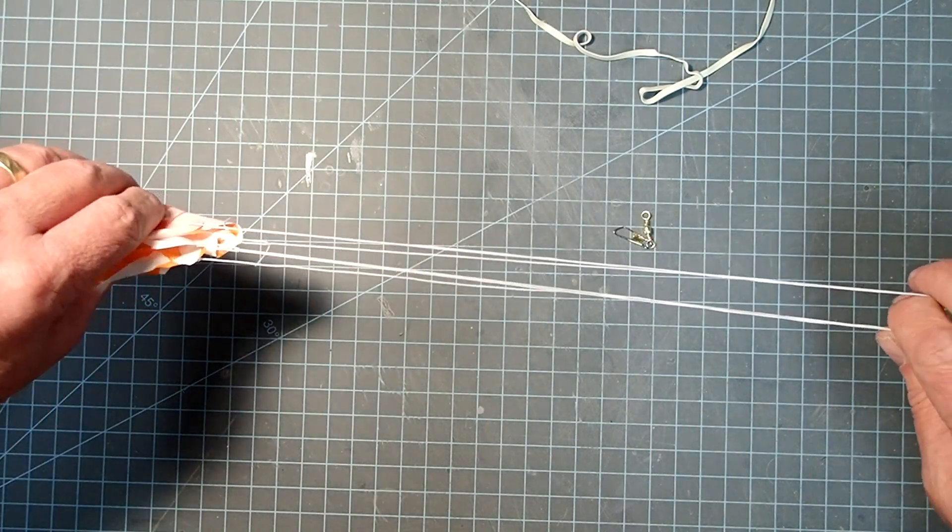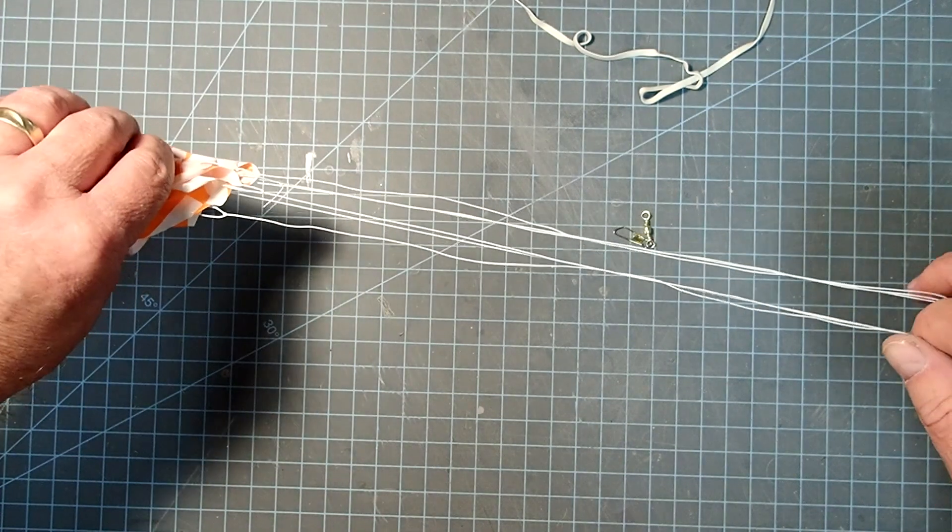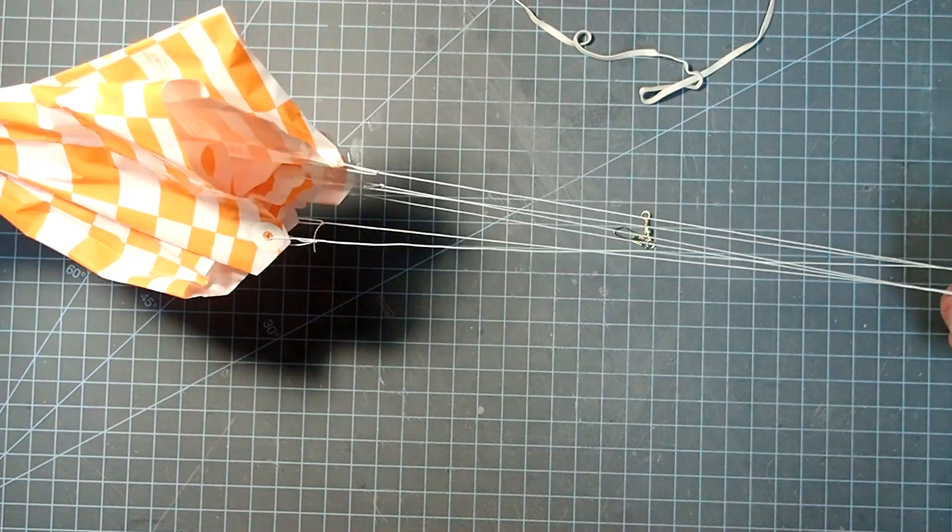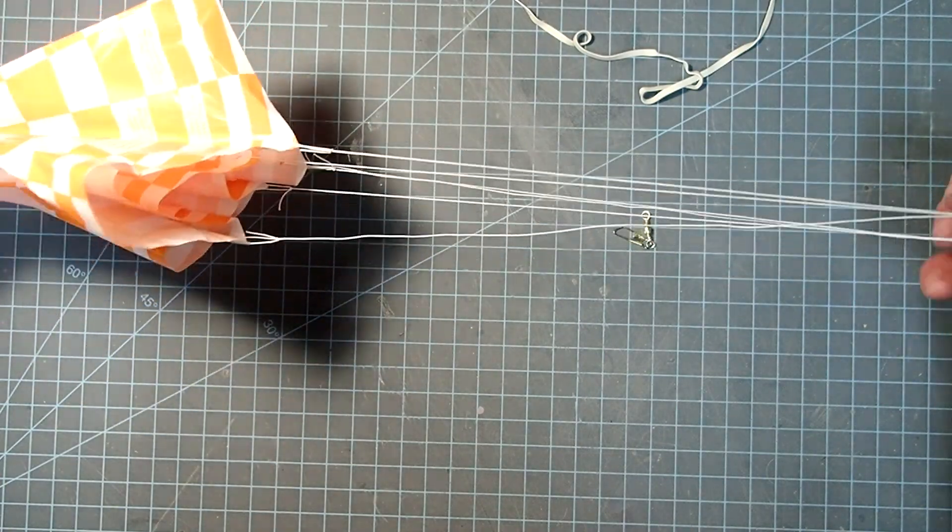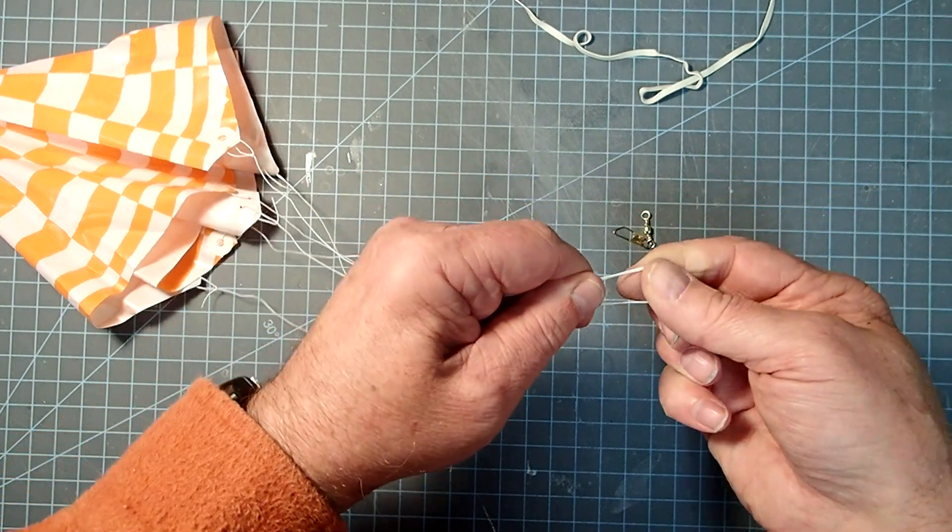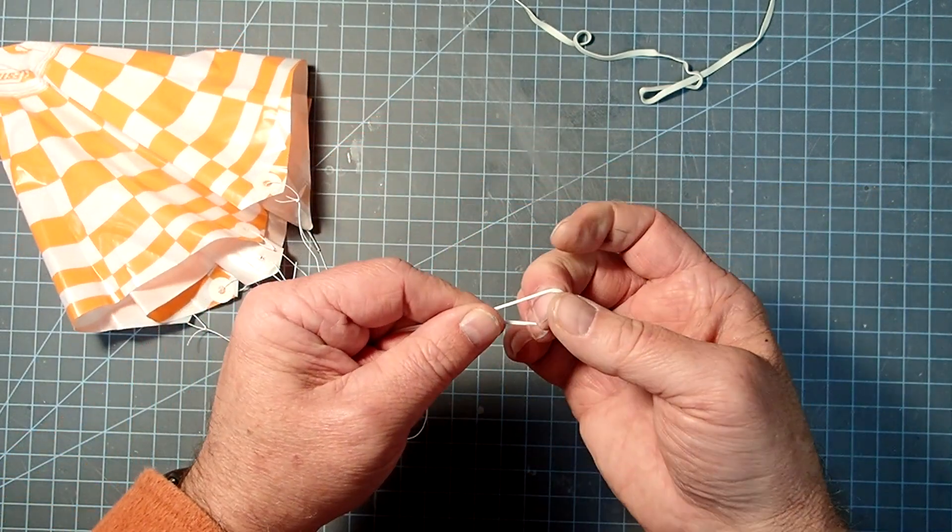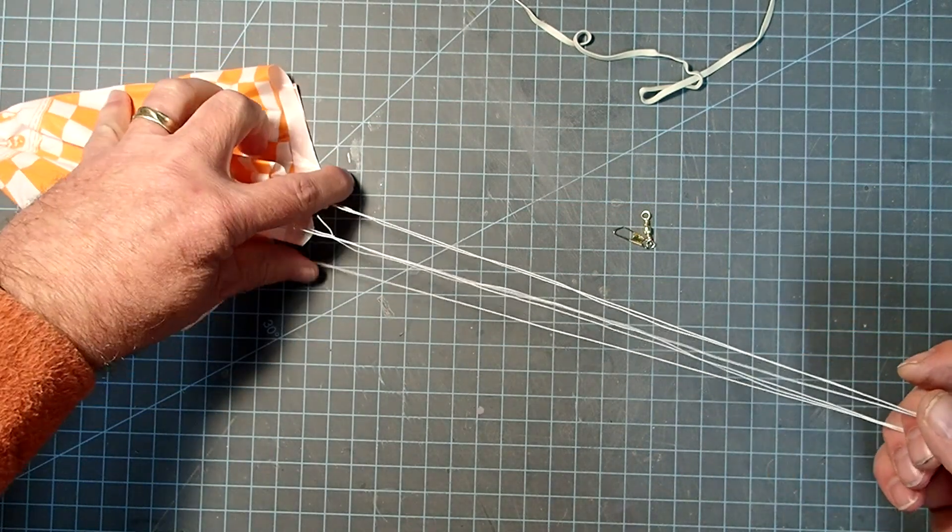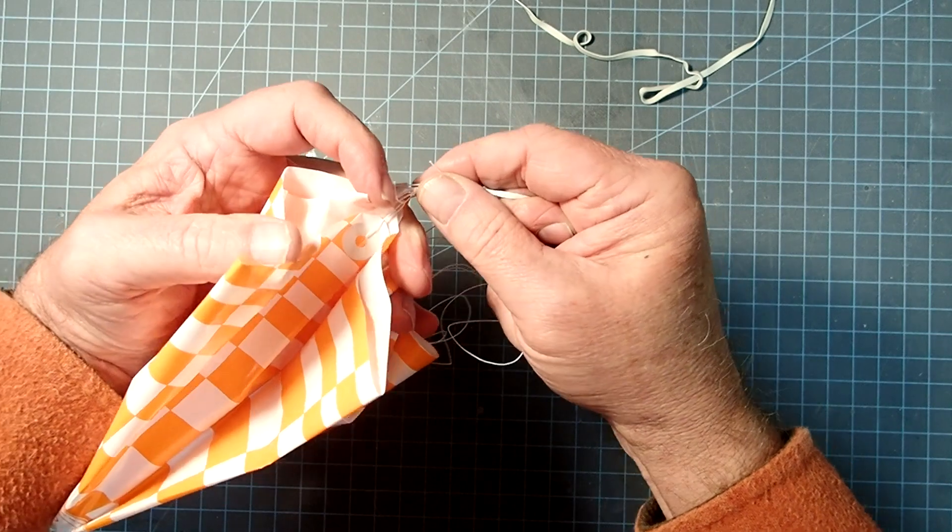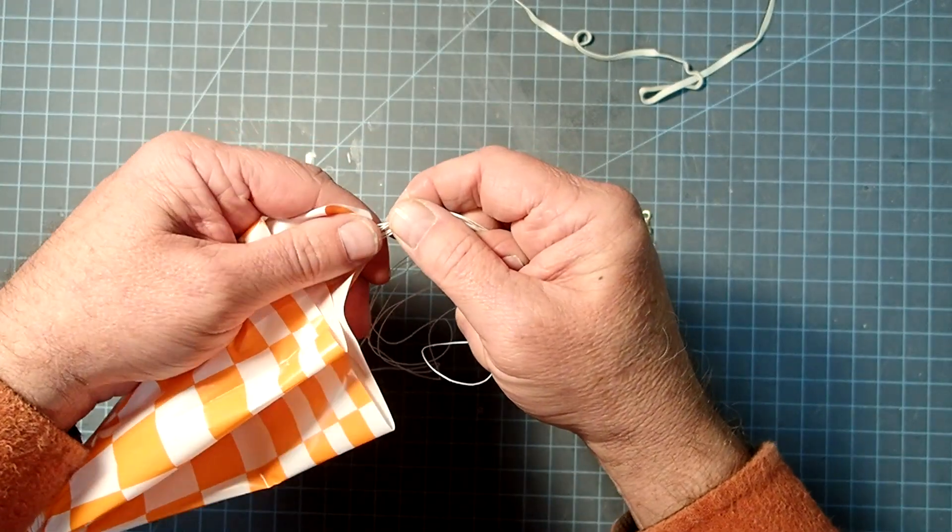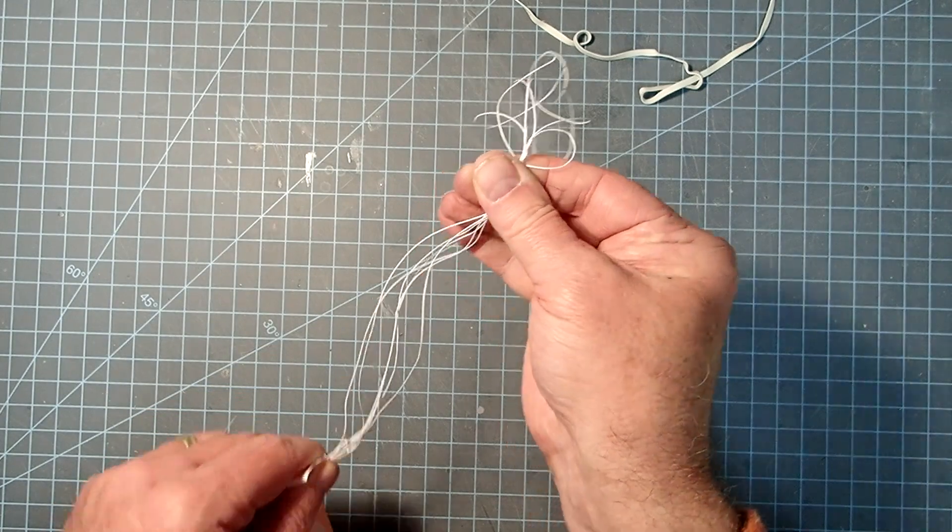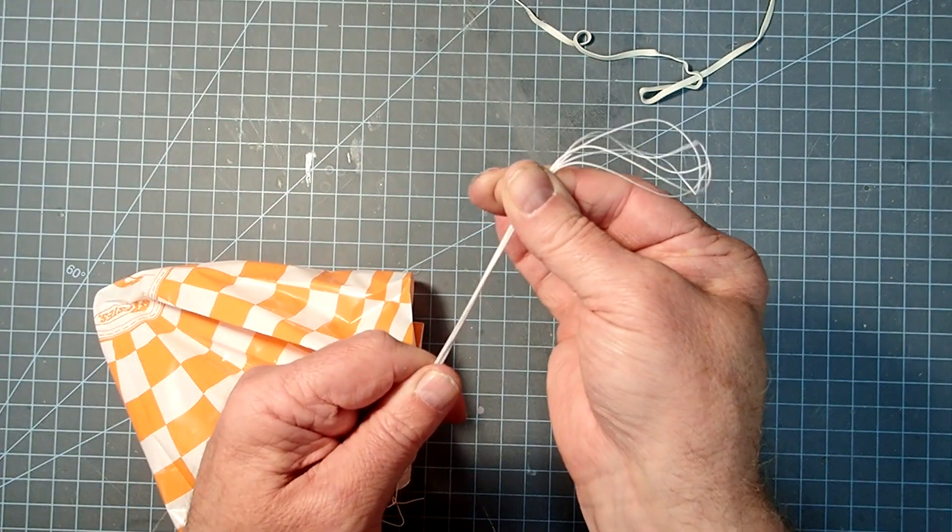Now you may notice there, mine aren't. Okay, so it's really hard to change these without having to cut them and put them back together. It's not that much different than I'm going to worry about it. Okay, but if you want to, you can cut these and resize them. You can also grab everything here from the corners, get all those corners aligned, and then bring these shroud lines down together without letting go.